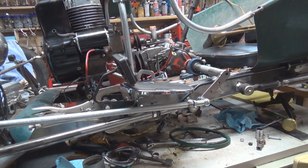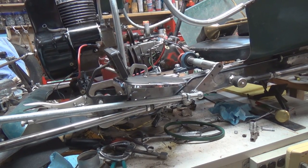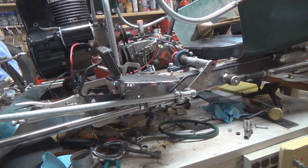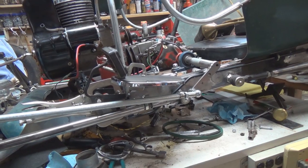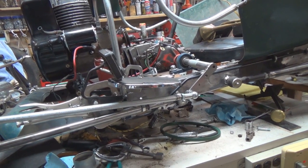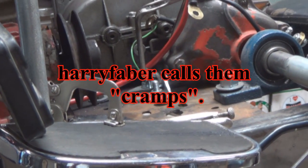And amongst other things today, later today, I started working on the brakes in earnest. And let me show you what I got. This is just a mock-up. A couple of pieces are welded, but most of it is just clamped in place. As you can see, there are clamps there, and there's another clamp there, and another clamp back there. Yeah, clamps, lots of clamps.